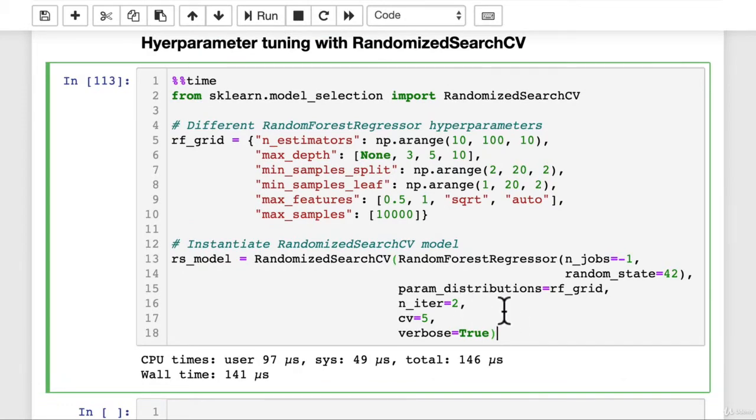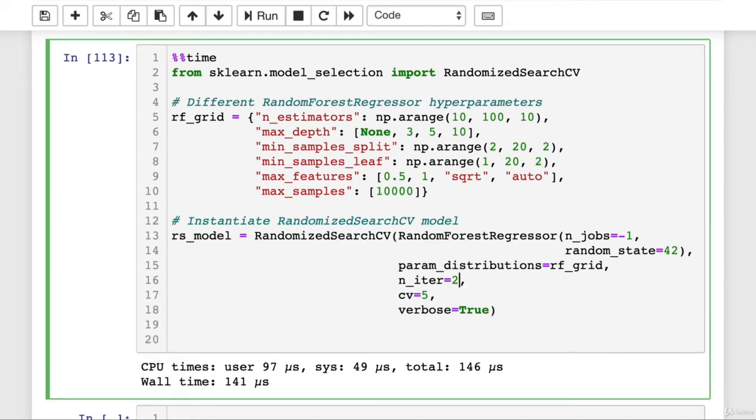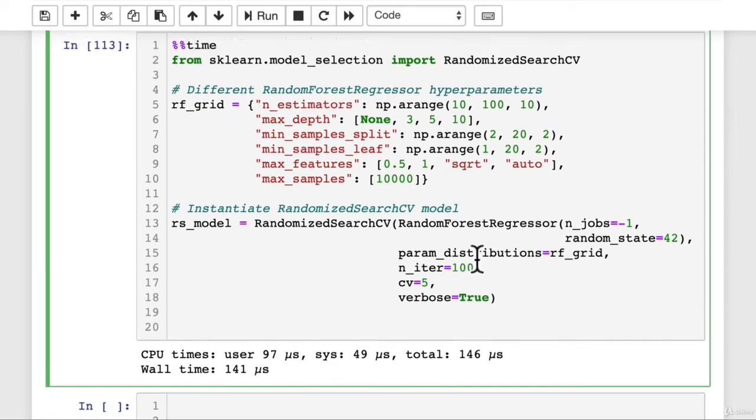Maybe that went really fast. I'm not sure why. We'll check that in a second, but that's all right. Maybe 5. 5's enough. Because I've already gone through this process, but I've set n_iter to 100, and that took like 2.5 hours on my machine. So you could set this to whatever you have time for, but start low, because if we were to set this to 100, this cell might run for a couple of hours, and say if we were going home, we might set this to run for 100 and run overnight or something like that.